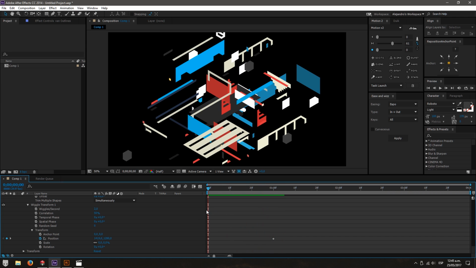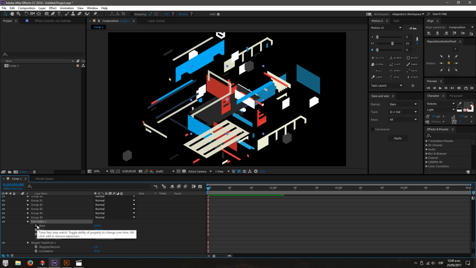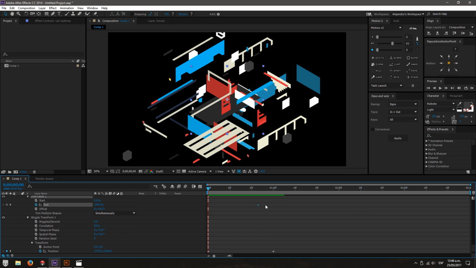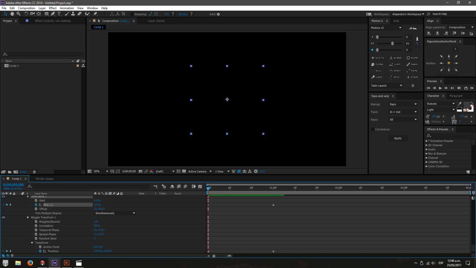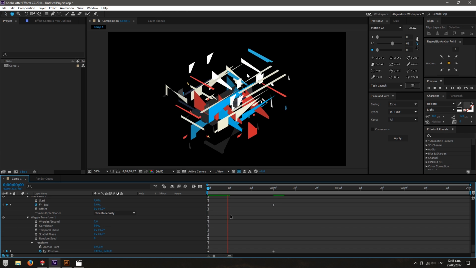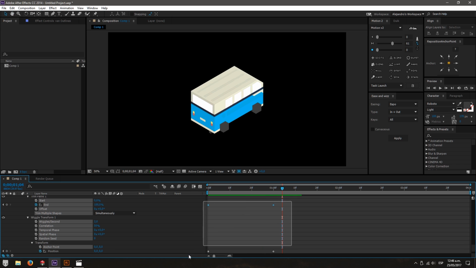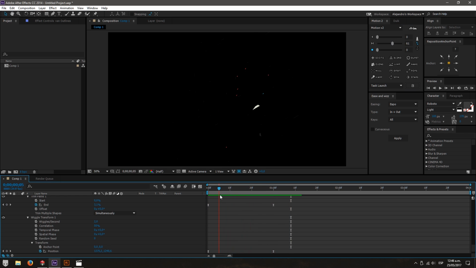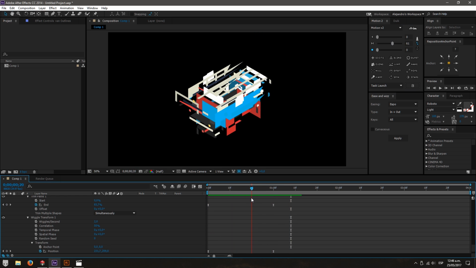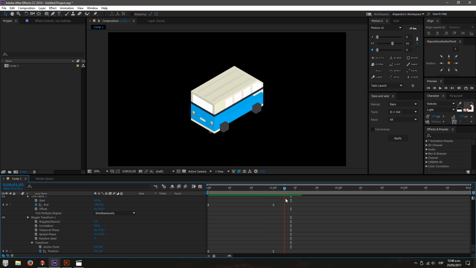And we can use the trim path option also. So we are going to animate the end property from 0 to 100. And what we have is this blocky animation. We can add some easing right there, and there you go. You have this quick animation using just 4 keyframes.